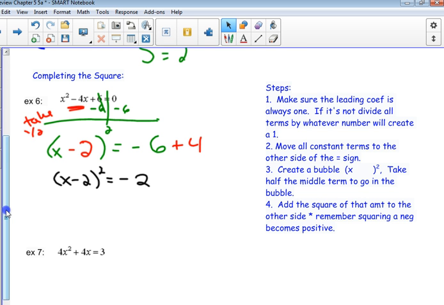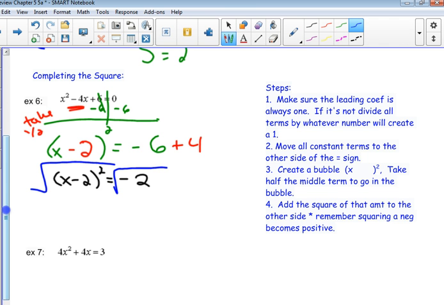Now, usually what they see in this is they'll say, like, what's an intermediate step in completing the square? So this will be just what they're looking for. If they say solve for x by completing the square, we have to keep going. How do you guys get rid of something squared? Take a square root, good job. Watch out in here. We have to put in front an i, plus or minus. Good.